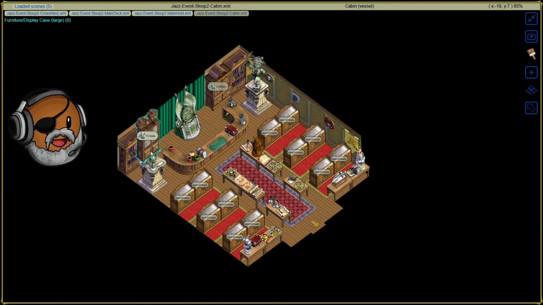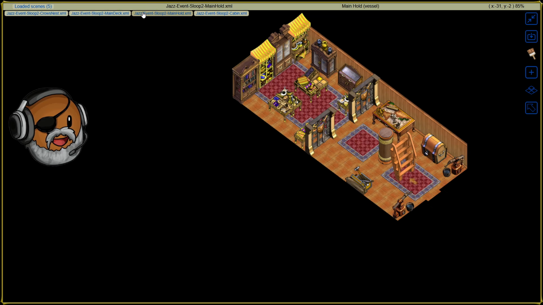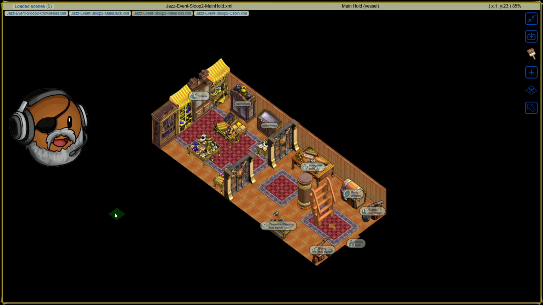You can see how this one understands that it wants to access the trinket case, but these aren't. It seems like it's not coded correctly, right? And that's because the game's currently not set up to have multiple trinket displays in the same room. So it likely won't win, and that's okay. And that's the idea here, coming into the cabin. And then below deck, if I go here, there's some more of that going on as well.